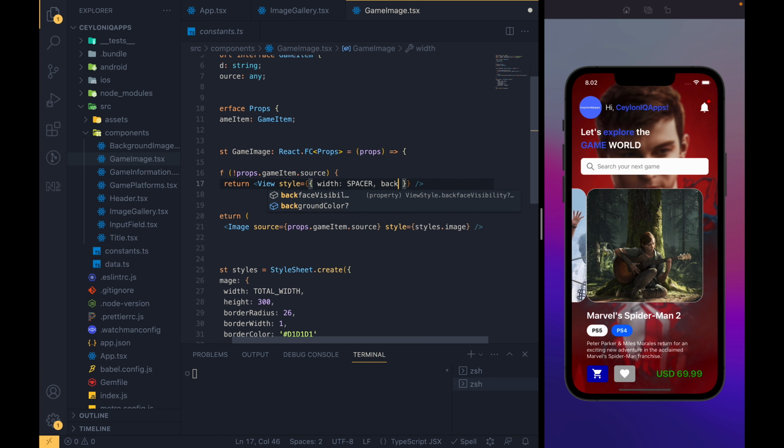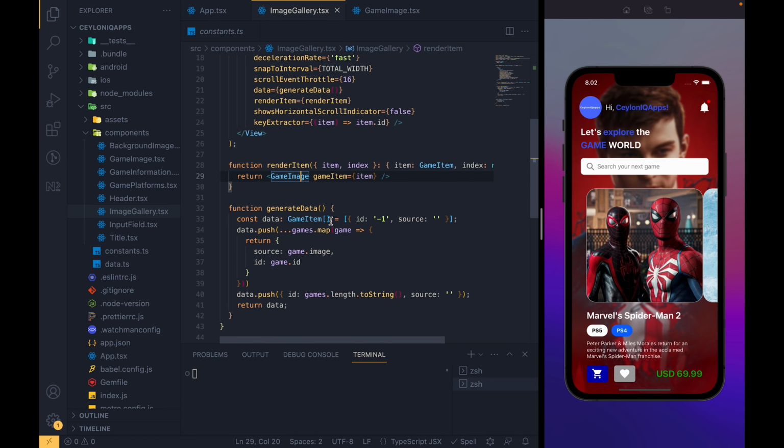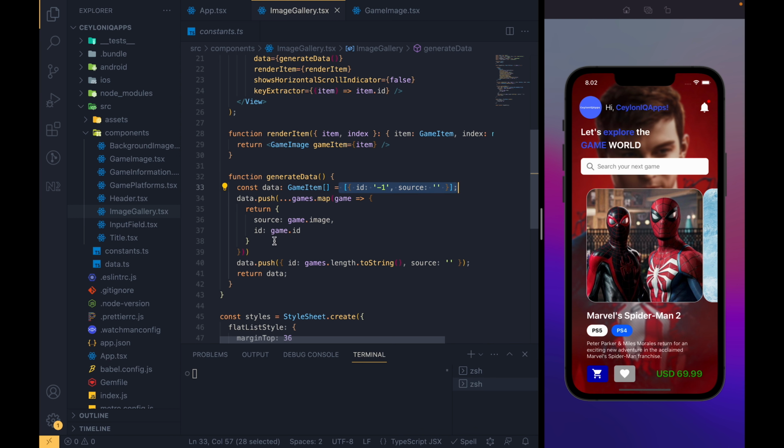If I add a background color over here, you can see what I am talking about. You can see here we have this small space. So that's the reason I have added the first element as this, and also the last element.